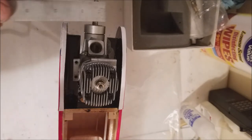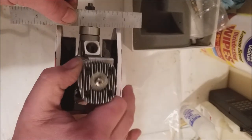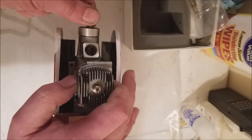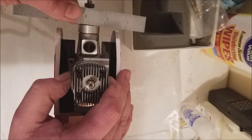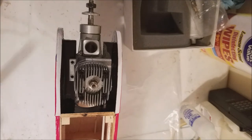What you can do, there's two ways you can do this. And the way I'm going to do it is I'm just going to use a ruler to set the distance. All you got to do at this point is just make sure your drive washer clears the front of your airplane. So just use line of sight down and make sure you're clear of the cheek. So that's going to have to come forward just a little bit, about like so. All right, now this airplane is inherently tail heavy because of all the brass in the back end, so being forward isn't necessarily going to hurt.